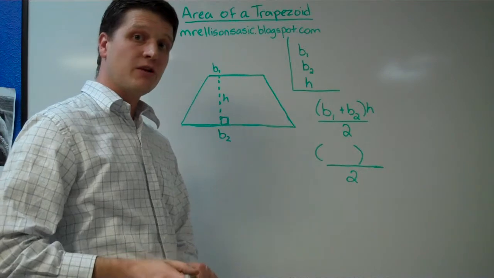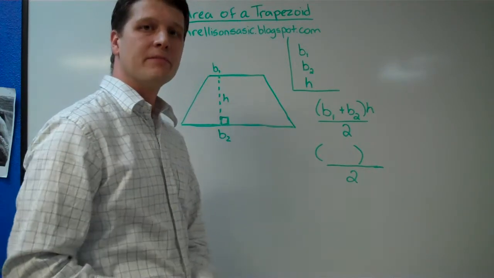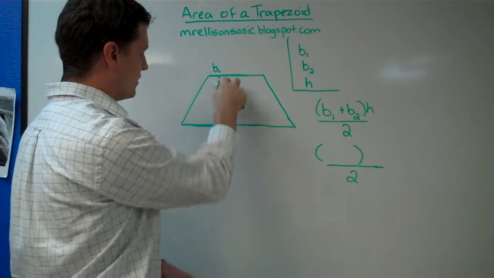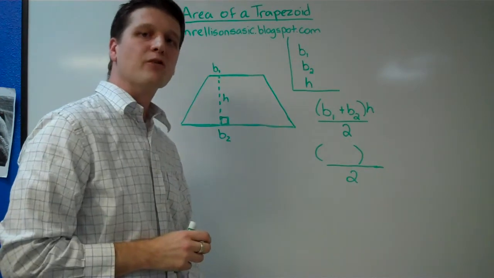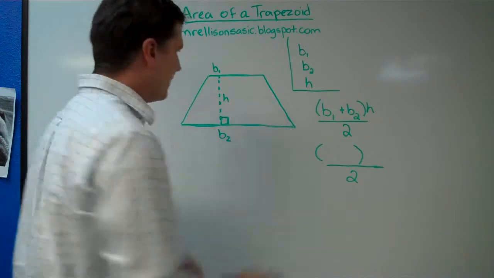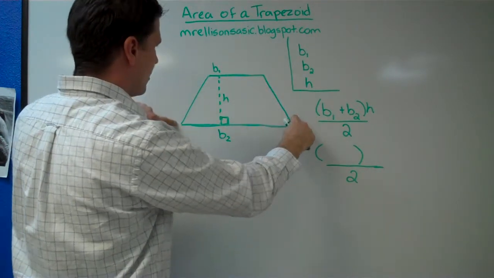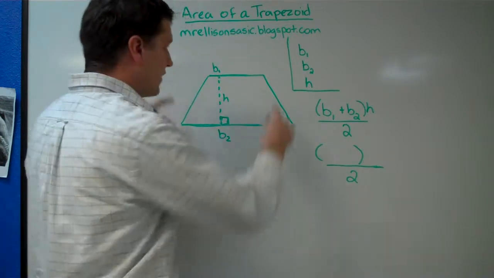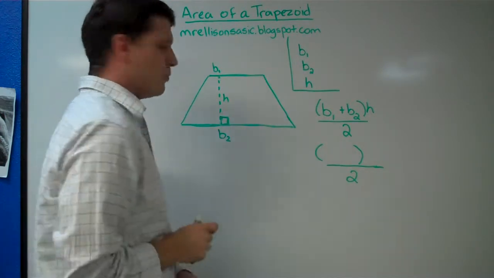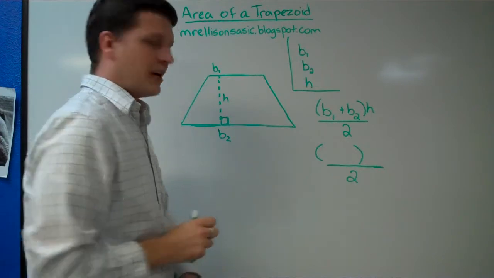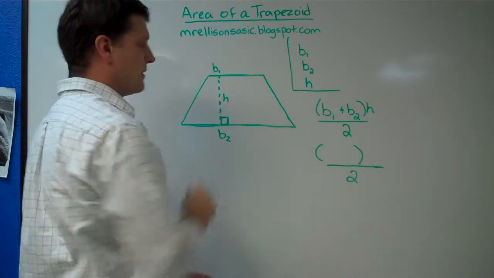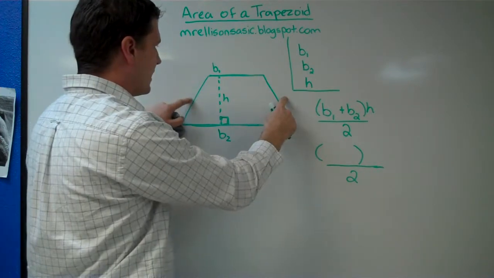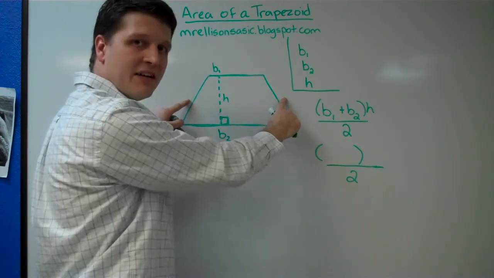And as with any quadrilateral, it has a height. Okay, and the height is shown going up and down from top to bottom, and it forms a 90-degree angle. Now, these two sides along the side make it a four-sided figure. Now, these sides right here are not to be confused with your regular height, okay? Now, this gives it its height and its quadrilateral status. But these sides right here are slant heights.